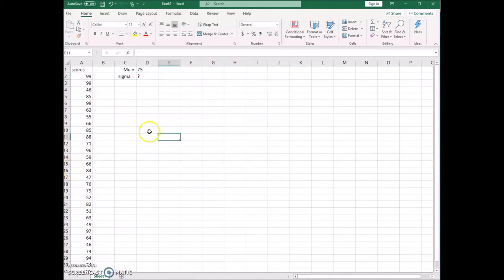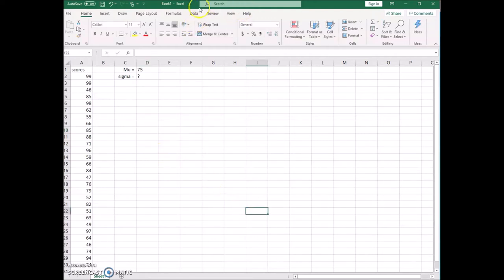Now, there is a t-test function. So we saw previously that there was this z-test function. There is also a t-test function. Now, the t-test function you'll notice assumes you have two arrays of data. You can tell it if you're doing a one or two-tail test. So this is one choice.